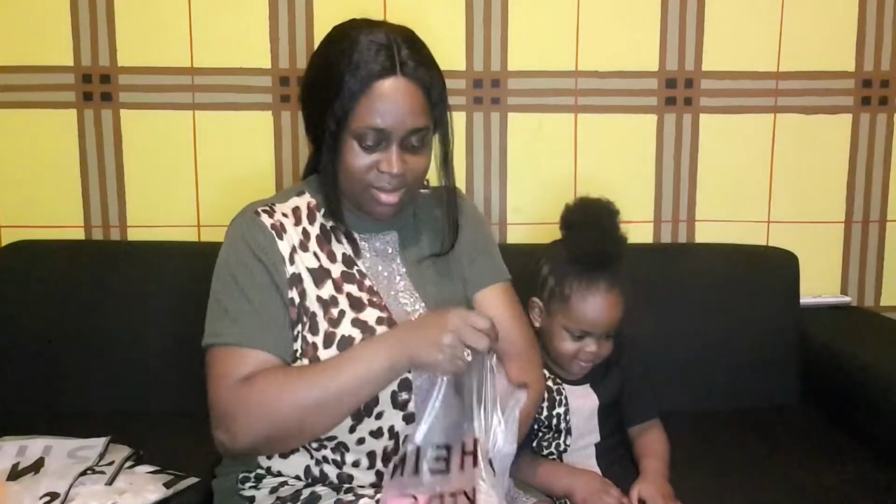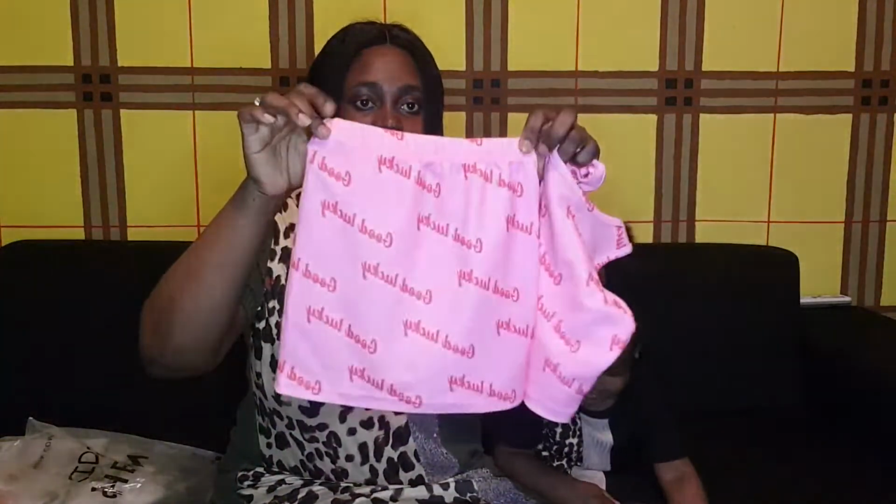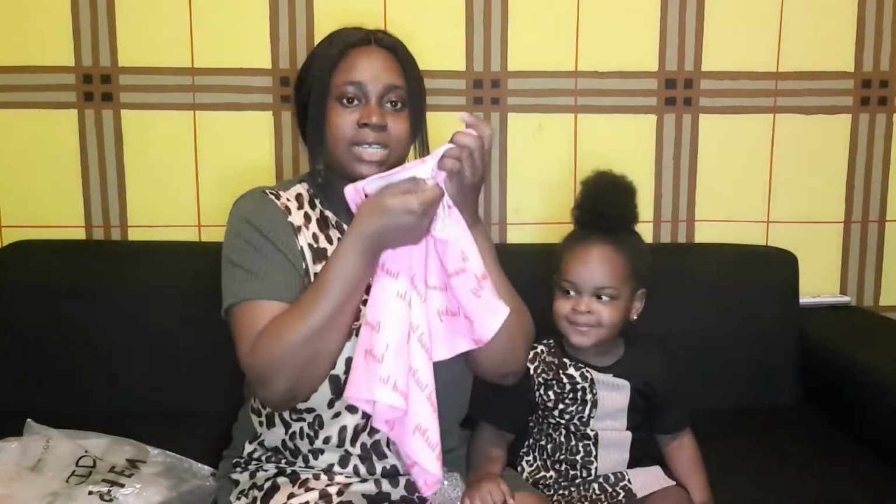In today's video, I'm going to be doing the Shea hug for kiss. Okay, so the first one is this two-piece skirt and a top, and it's for 5 years, 110. So I'm going to be trying this on her now to show you guys.